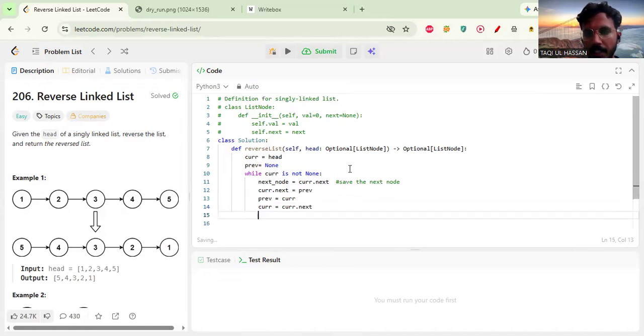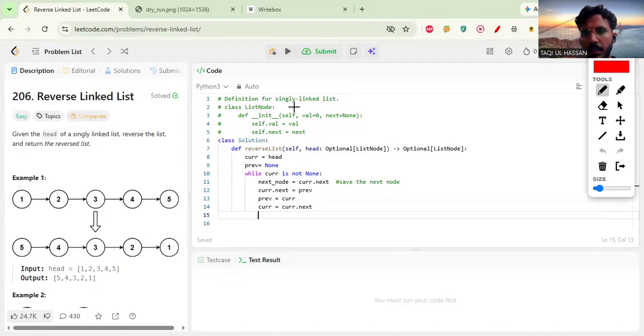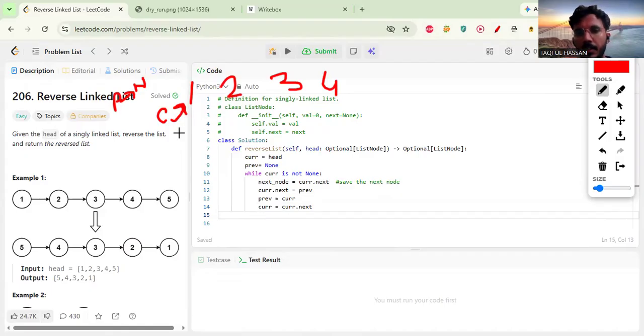Let's say we have 1, 2, 3, and 4, right? Previous was first pointing to None, and current was pointing to the head. We create a next pointer here and store the next node with next node equals current.next. So the next node is saved.